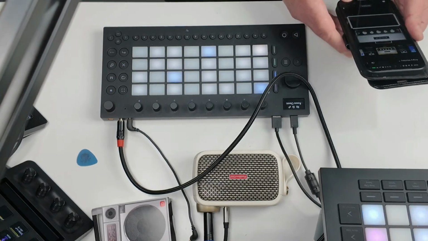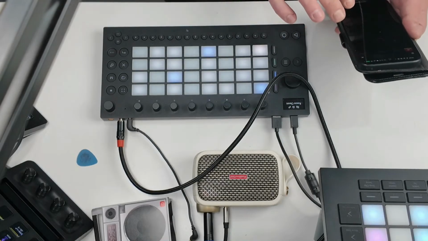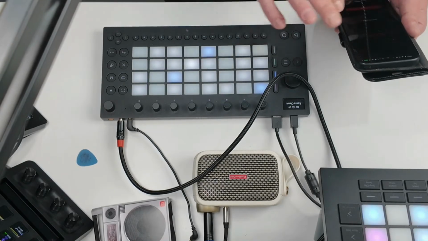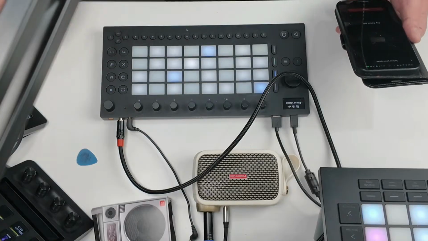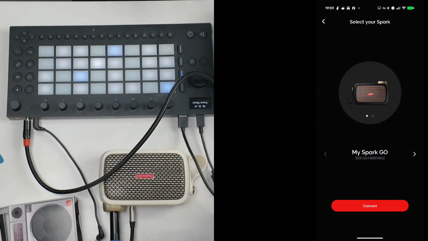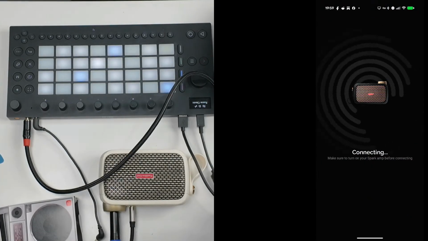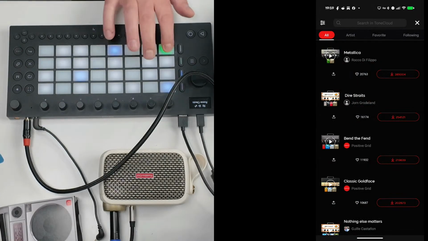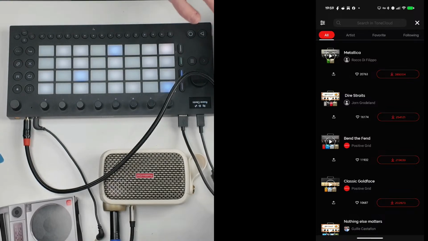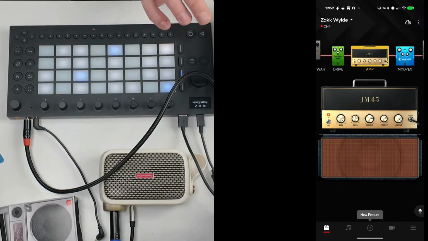Right, so open the Spark. Let's go to a Metallica sound. Wait there, it's trying to find my Spark. That's why. There it is. I am now connected, so let's go back up to this setup. You'll see it was searching for my Spark. It wasn't connected. So now I should be connected. Right, brilliant. So let's have a look at this.